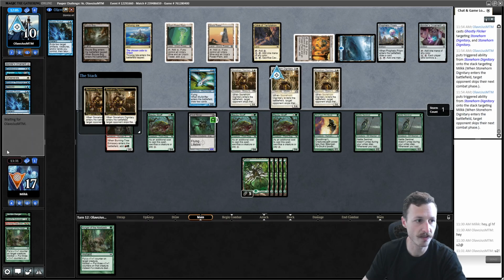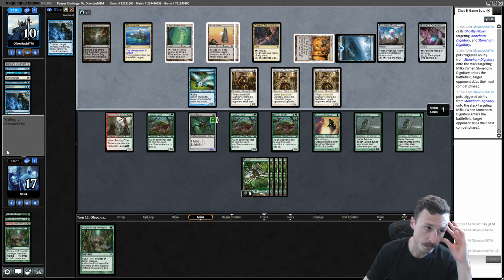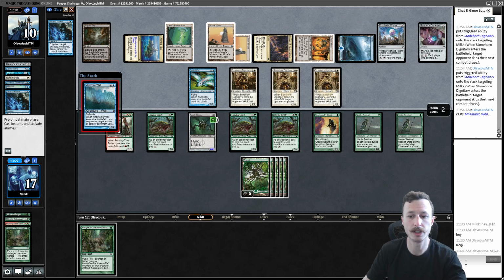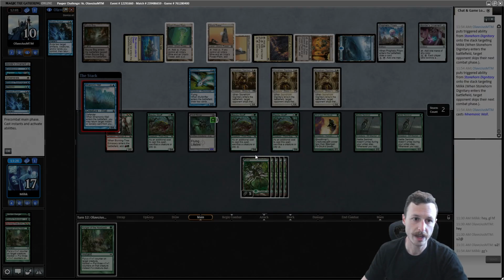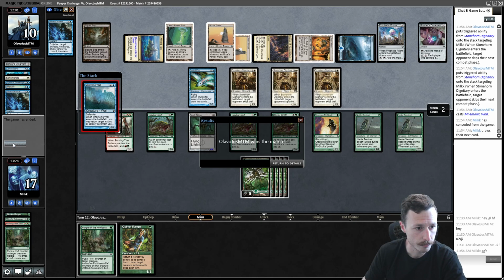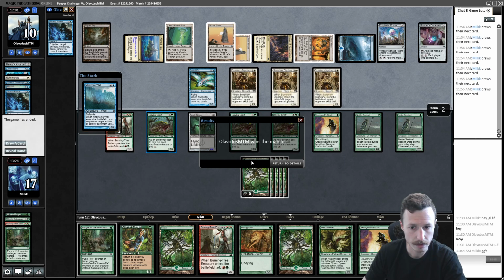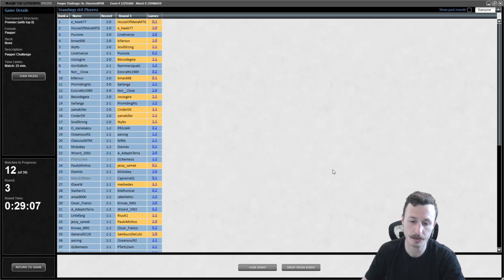I mean, if they just never find Mnemonic Wall, if they side out 1 or 2 copies, if this is Mnemonic Wall, I'm conceding. GGs. We can't beat that. No Savage Swipes to be seen. That game felt bad just because we got locked out. It's like, there's nothing we can do. All right, 1 and 2. See you in round 4.